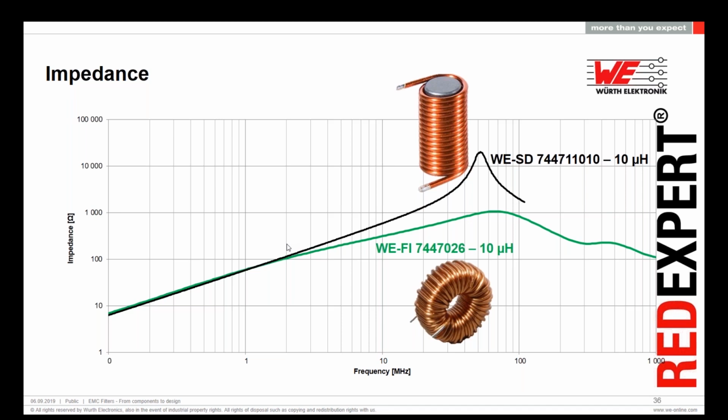Here we have the two inductors with the same inductance value, and we see at the beginning of the curve in the low frequency, we have basically the same impedance, which means same attenuation. But as soon as we increase the frequency, we see that this curve changes totally, having almost 10 times more impedance in a manganese zinc core than in an iron powder core. This is due to the losses we have in the core. We also need way more turns in an iron powder core than in a manganese zinc core, like we can see. So we have also different effects and different parameters of the core on the frequency. You can easily check all these effects on our ReadExpert module online.